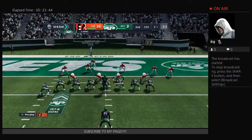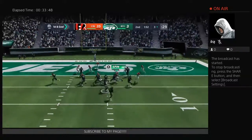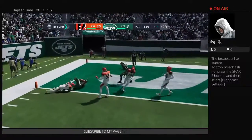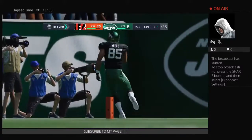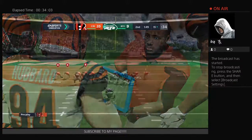We remind you that coming up at halftime, Jonathan Coachman will be alongside. He'll have highlights and analysis from Orlando of this first half of action. And it's caught. And he's in. Touchdown, Jets. From 3 yards out. And the Jets are able to close the gap just a bit.